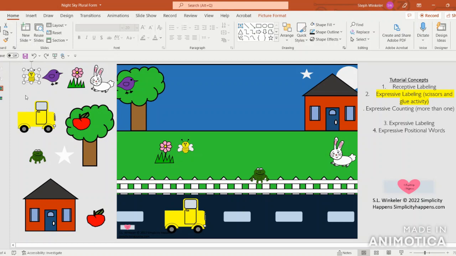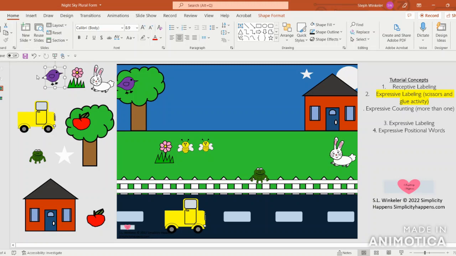What is this? It's a bumblebee. Nice job. Can you help by putting the bumblebee next to the other bumblebee on your background scene? I'm going to go ahead and do this, and you can follow along with me. Let's move on to the next one.